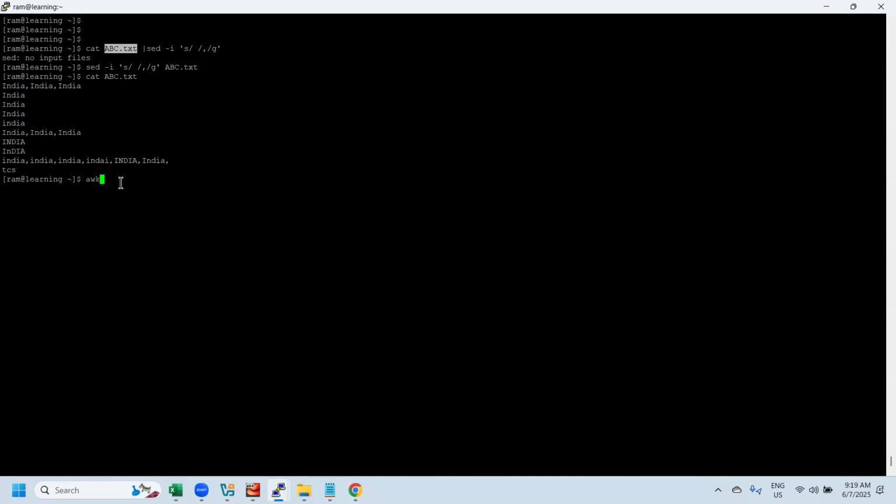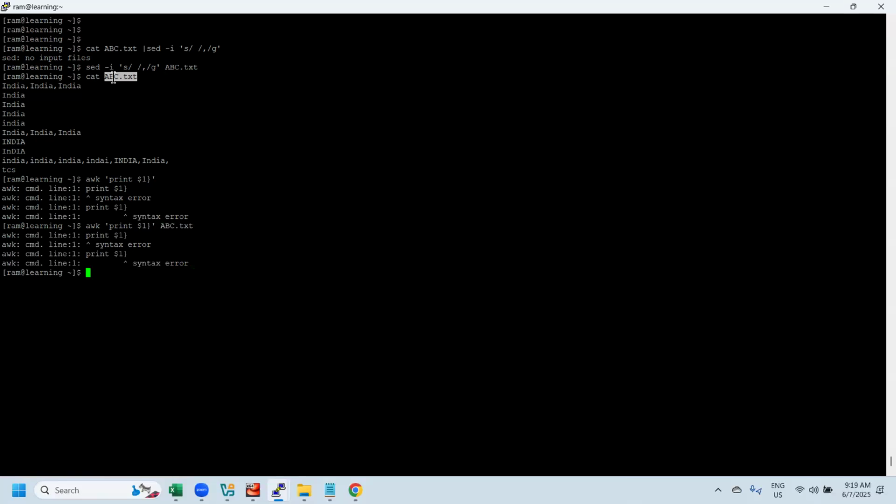From this file, if you want to extract the first field, print $1. We cannot extract it, because by default, as you know, space is the default delimiter and backslash n is the newline delimiter.